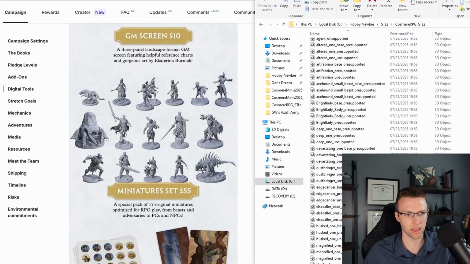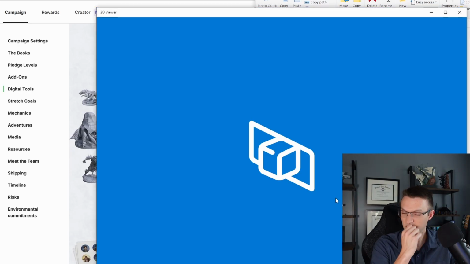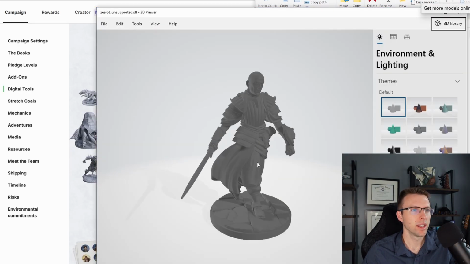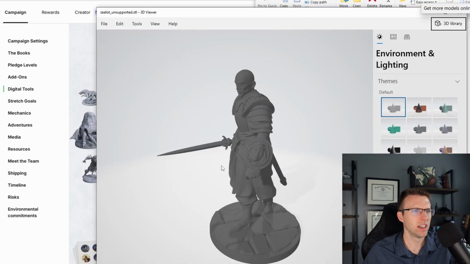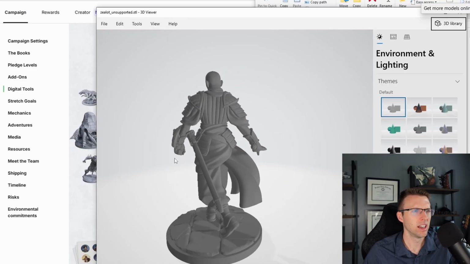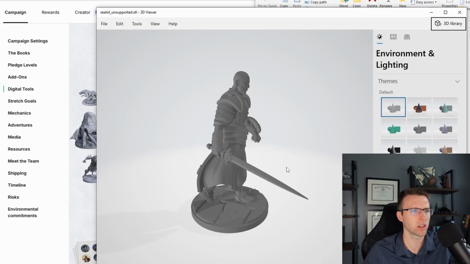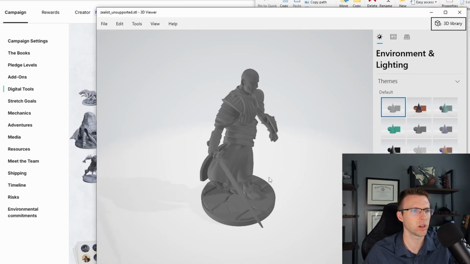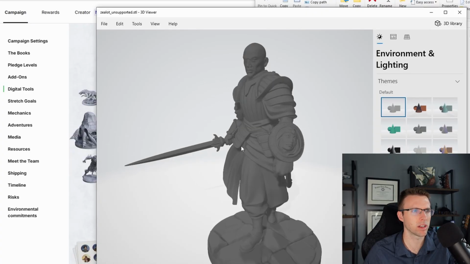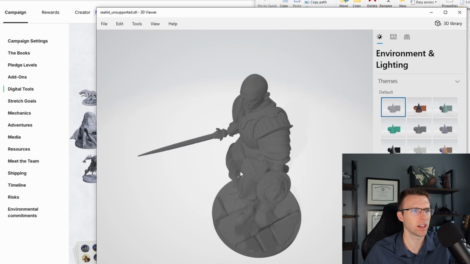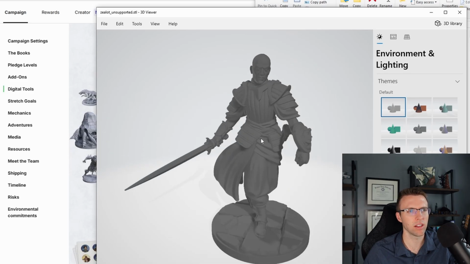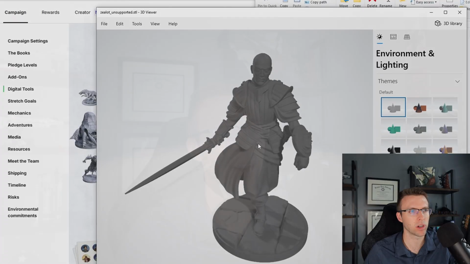And then we have the Zealot, or Zealot, depending on who you talk to. This guy looks fun. And some nice armor, a little sword and buckler going on here. Pretty cool stance, moving forward, about to take you out. I like it. I like it. He could fit really well into a Warhammer army as well. So I think these minis are fantastic. The level of detail looks really good.